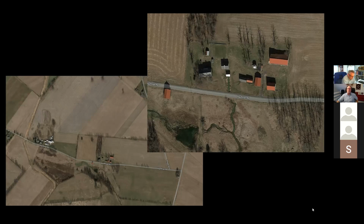Interestingly enough, Oley Township was the first township in the United States which was placed on the National Register. So the entire municipality was placed on the National Register due to the great historic preservation and the level of preservation that exists there. Certainly by 1725, there were a number of owners of farms in the Oley Valley and in Oley Township in particular. By 1750, the township was completely settled, completely being farmed, and a very dynamic place.